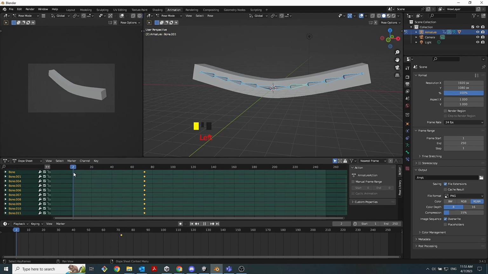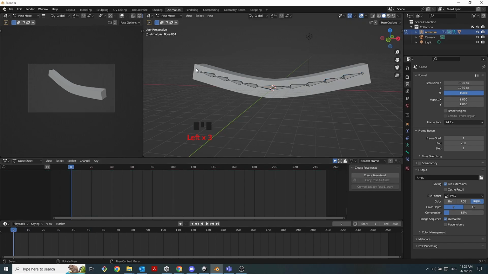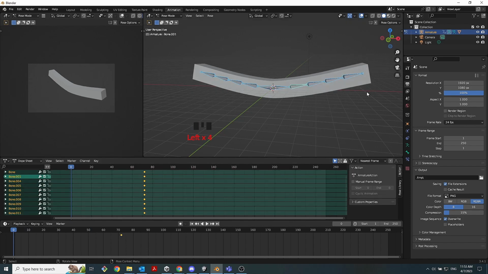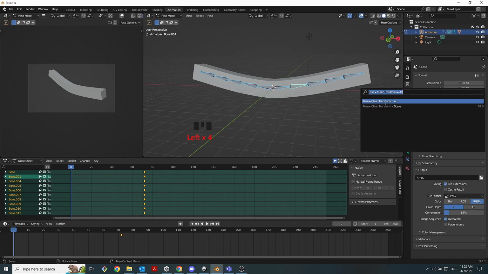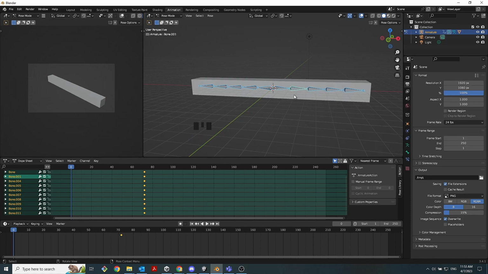Now in the initial frame, you want all these bones to be at the original position, the straight one. So drag this to 0, come here, select your bones, hit F3, clear. If you type in clear, you can clear all the transformations, right?